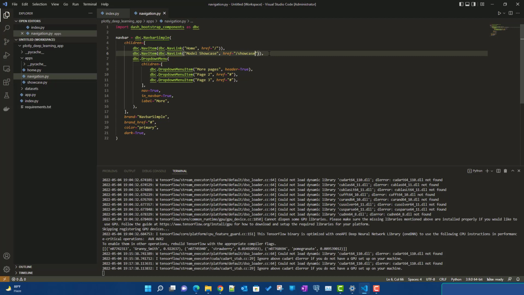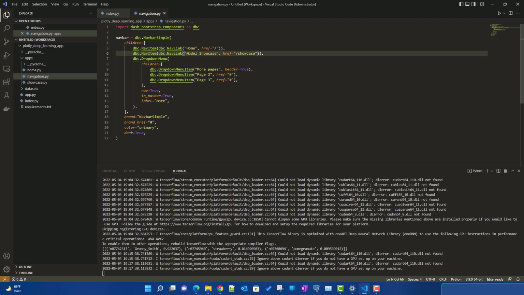For each and every data set we can create separate pages, so in that case I can use the drop down to go to different data set pages. But for now, let us keep it simple and just create a drop down as a placeholder, with one entry for our model showcase page only. In future we will modify this drop down as well.